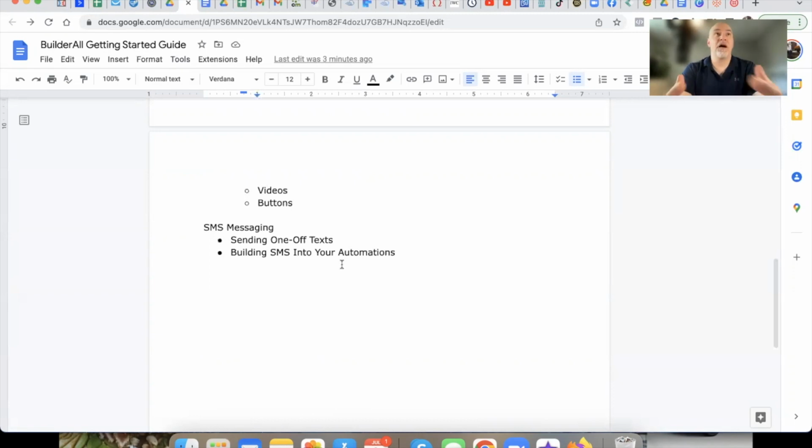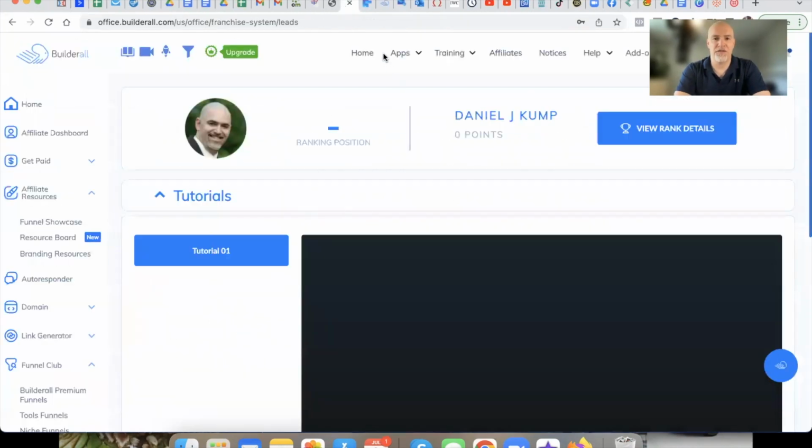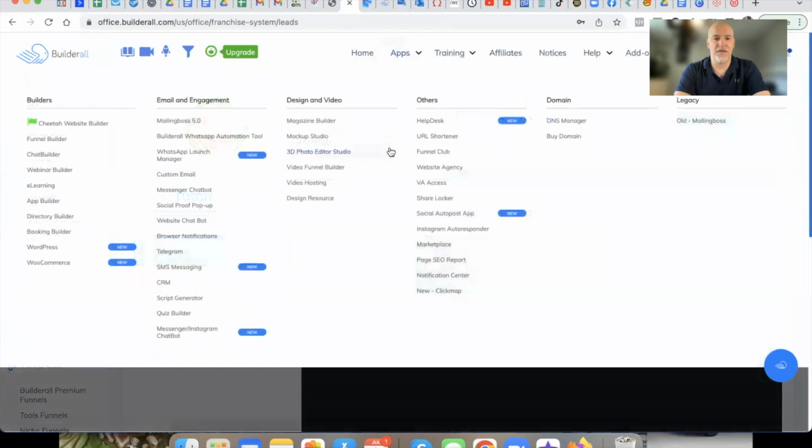But again, I'm trying to give you guys the foundational stuff. There's so many other features. When you go over here to Builderall, there's so many other things in here. There's messenger chatbots, website chatbots, all those other things, which I did not get into, which, who knows, maybe I will in the future. I don't use them right now, but I do use some really key features, which is what I'm sharing with you in this Builderall tutorial here. So I just want to make sure you guys have that and know how to get the basics set up.